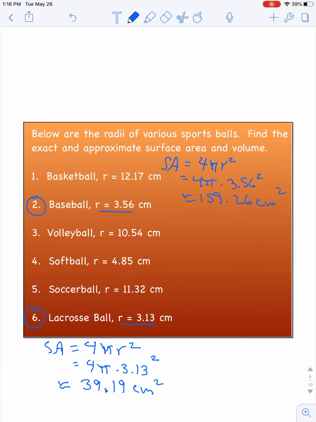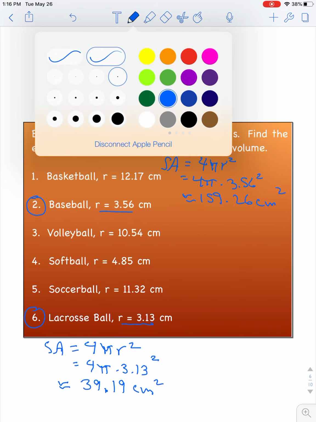Compared to the radii, it kind of goes back to what we learned in chapter 11, where if we knew the side length of two similar polygons, we knew the areas were not the side lengths, but the side length ratio squared. Well, that's the same with spheres. When we look at spheres, they're all similar to each other. And so the areas are not just the same ratio as the side lengths, but they're going to be the side ratio squared. So just notice that as you're calculating some of these things.